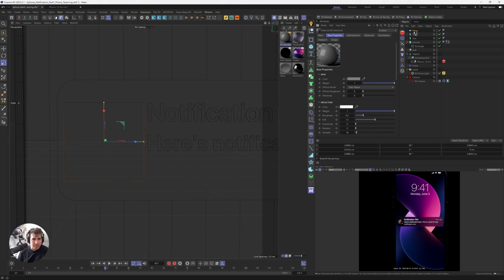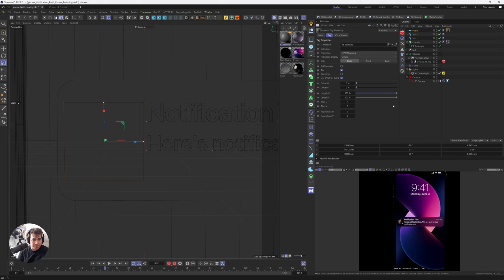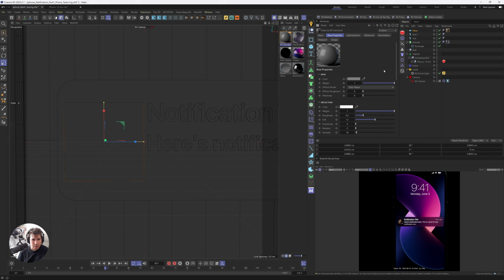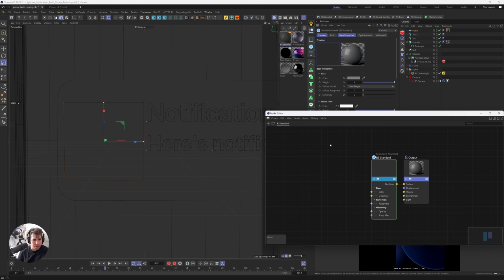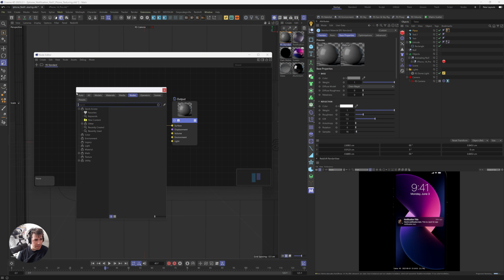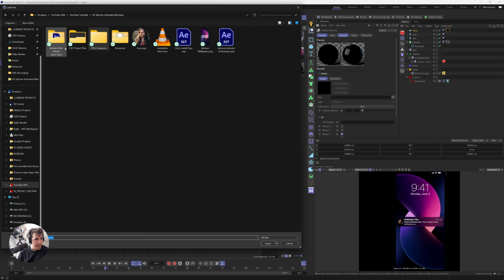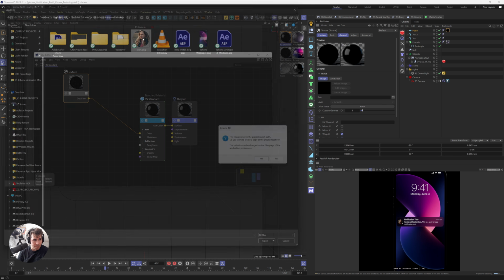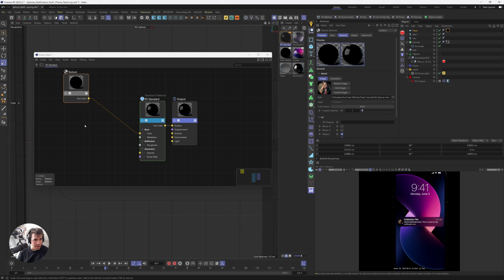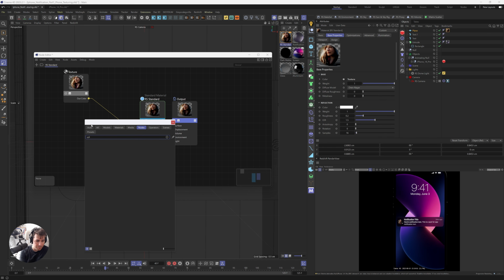So I'm just going to apply this material here, and I'm going to go into the node editor, apply the texture, go into the texture color, go into our folder, and I have an icon that I exported from Figma separately. So apply that icon, go to the splitter.